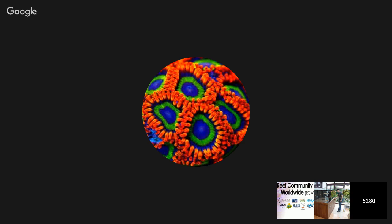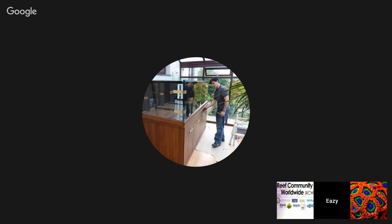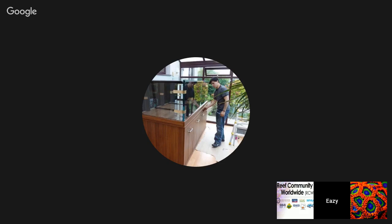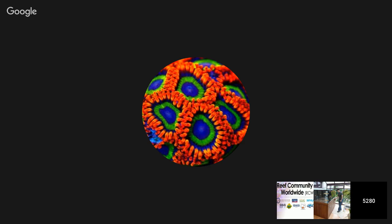I was at my buddy's yesterday, and he has a 560 in his basement, and he runs three 400-watt halides over it. Right. And when you go to different places like LFS and stuff like that, which mainly run LEDs, you'll see a Gonipora and it'll be stretching a little bit, you know what I mean? But when I look at his Gonipora, that thing is bigger than a basketball, and the tentacles are so long, and all of his corals are just so colored up. He's one of those people that uses 14K bulbs during the day, and he supplements with Reef Bright actinic strips. Yeah, yeah.